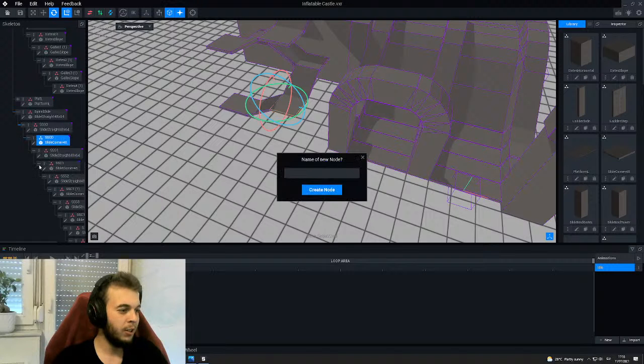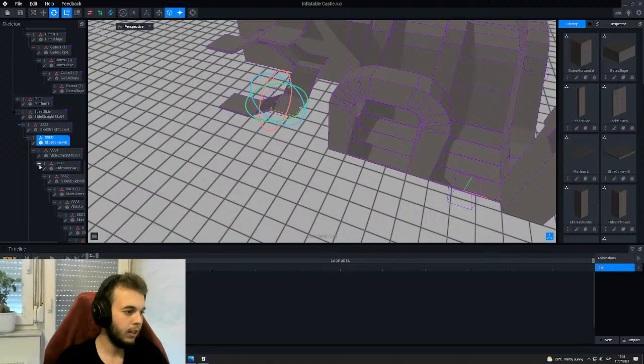And now let's try to add it to all of the corners. So create child node. And then we're gonna start making some more of these weird abbreviations. So I guess something like this.